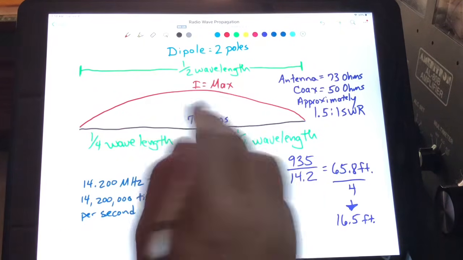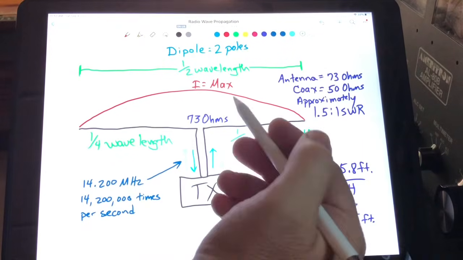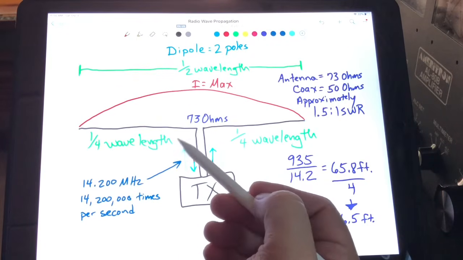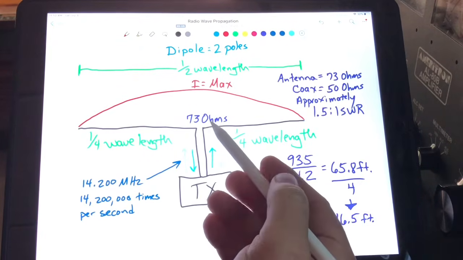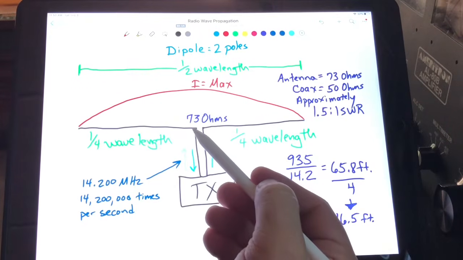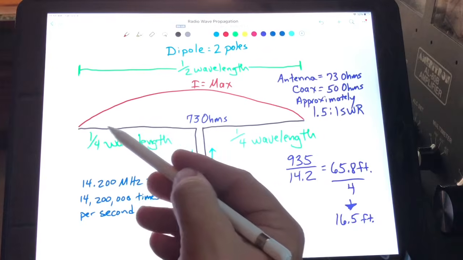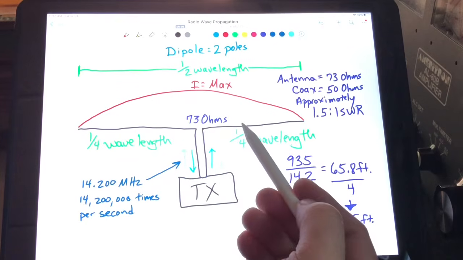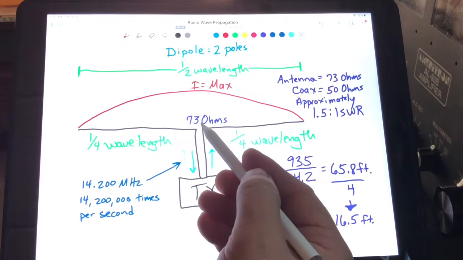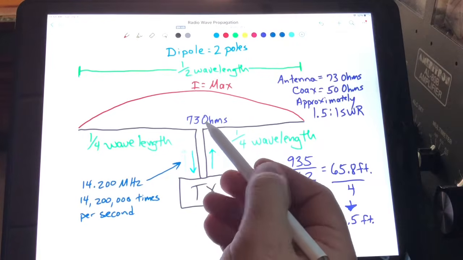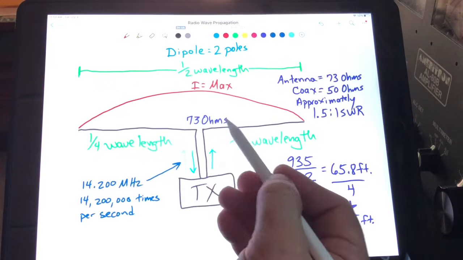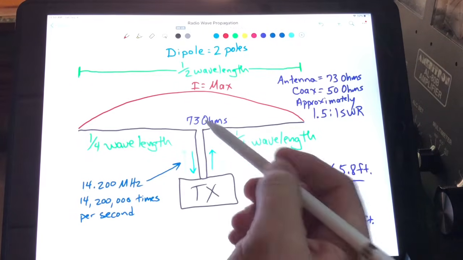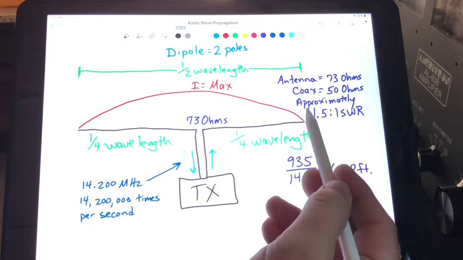So let's just talk about a strict dipole cut for one band. The impedance at that center point, you see here I have 73 ohms. It's approximately 73 ohms. So the reason you wouldn't absolutely have to have a balun is if you were pretty precise in the measurements you made for each of the wires on each side of this dipole. Again, dipole, 2 poles. Because if you were precise enough, then the current flow in each of these is also going to be equal and, by the way, opposite. But since they're not running parallel, they create a wave that doesn't get canceled out.